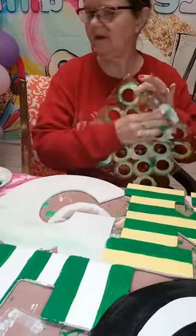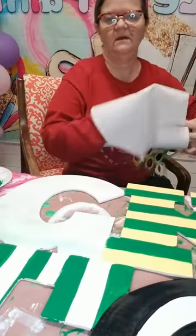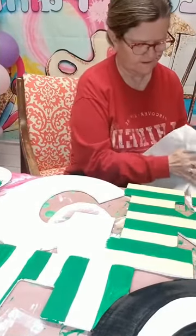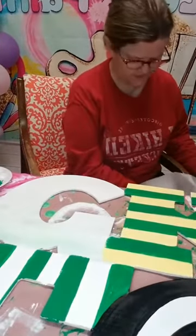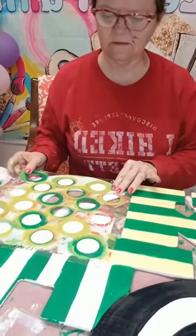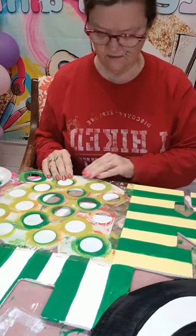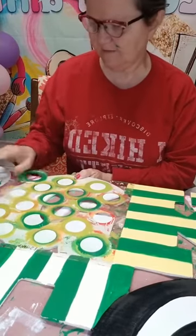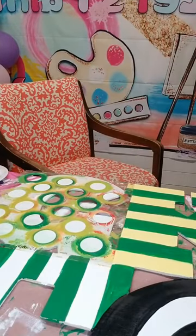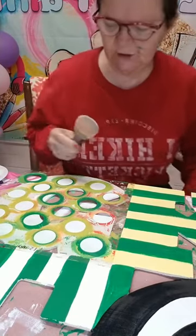So let me grab a paper towel. So that is what I'm going to do. And that way I can go back around all these. And I might be crazy. I don't know. It might not be the brilliant idea, but I think I'll try it. So here is a sponge. It's a big chunky sponge.